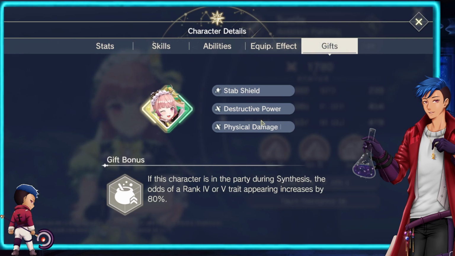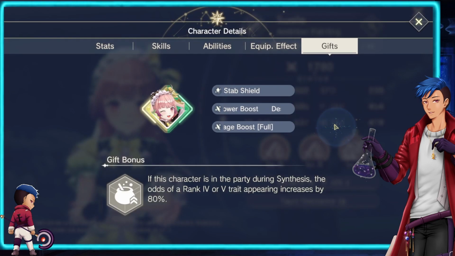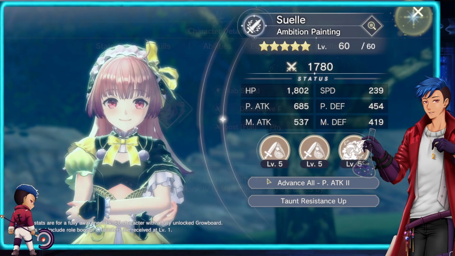Her gifts, they're whatever, nothing too crazy. Her main gift for physical damage boosts for full, again, it's only going to be useful for full HP. It's not really that great. Pretty meh. You don't need this. You're probably never going to use it. So, you know, it is what it is. But that's for her gifts as well.